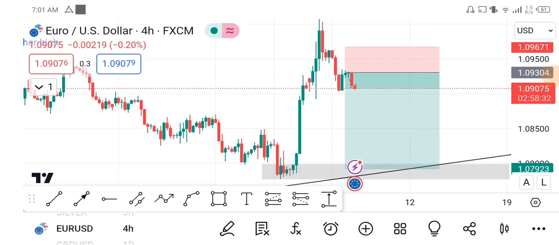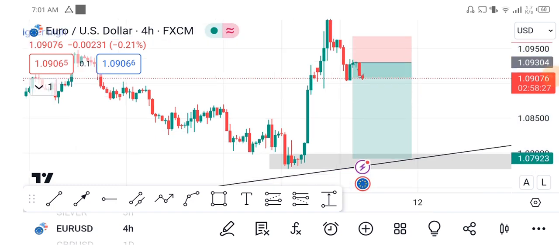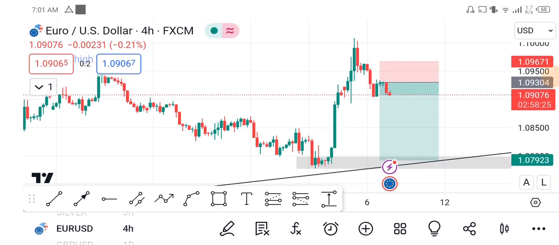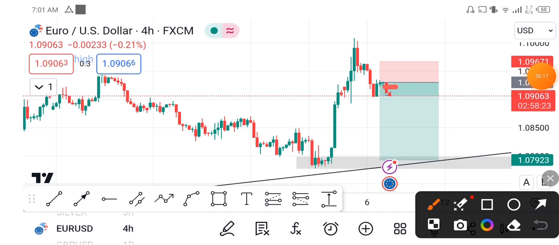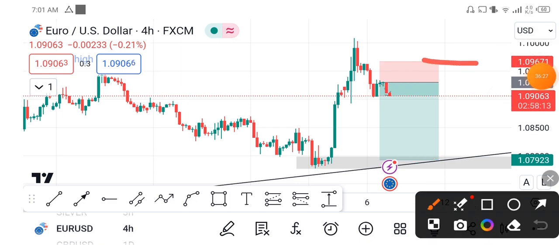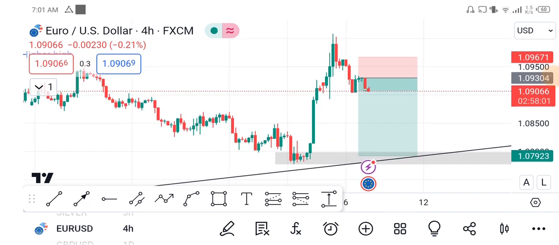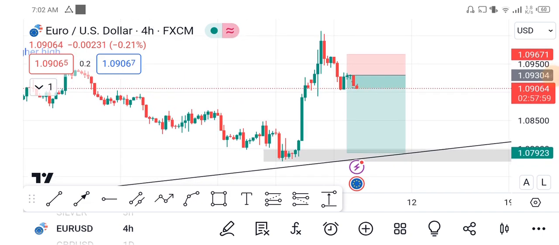So you can see it. This is my short position. You can still adjust it so it will look very, very neat. And now I'm expecting the market to just keep giving me profit. This is where I enter, this is where I put my stop loss, and this is where I put my take profit. And to easily get that number, you can see the market has already provided you with that number. By the time you put your short position, this is your stop loss. The gray one is your entry, and the green one is your take profit. You understand? Very, very easy. Keep practicing with this tool and you will know how to use it.